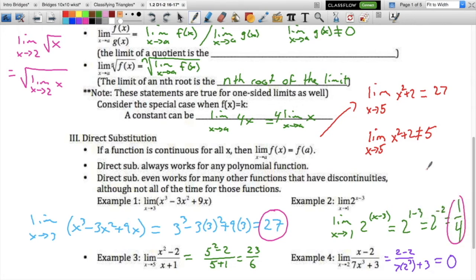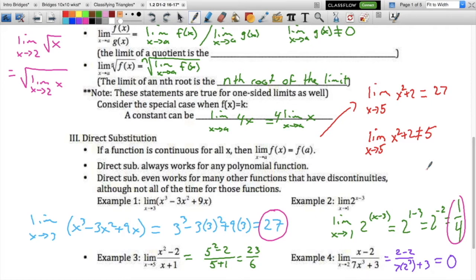Why can I do that? Because it's continuous. We'll talk about continuity later, but basically, the limit from the left, the limit from the right, and the function itself all equal the same. So I can just use direct substitution. You should always try direct substitution, even though probably 85–90% of the time it's not going to work, and you're going to have to do a different method. On the second page, we're going to talk about the different methods you can use if direct substitution doesn't work.